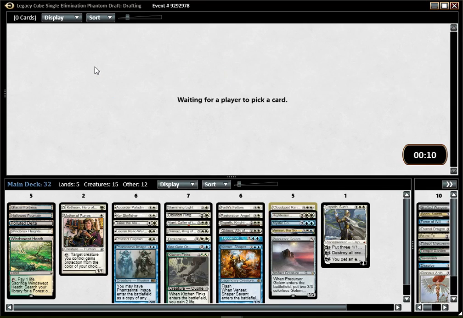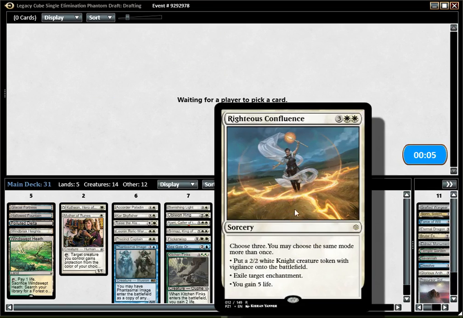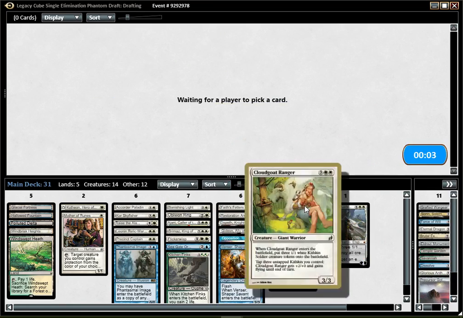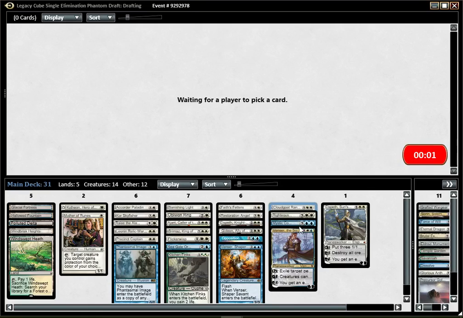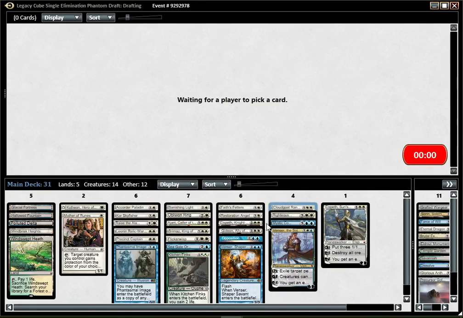Here, Cloud Goat Ranger, perfect. I'm happy to get those golems, as Cloud Goat is a much more appealing 5-drop. It also works better with blinking effects and also with Opposition. It's just a much better card overall. Way less sensitive to removal too.